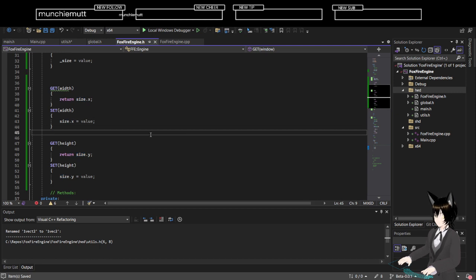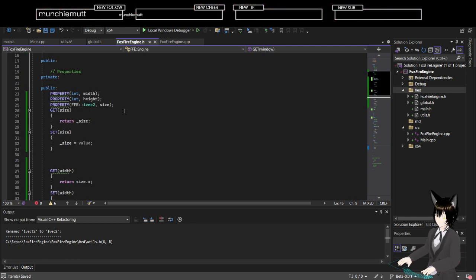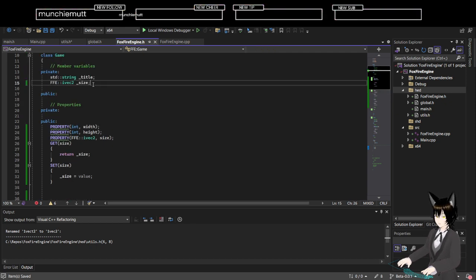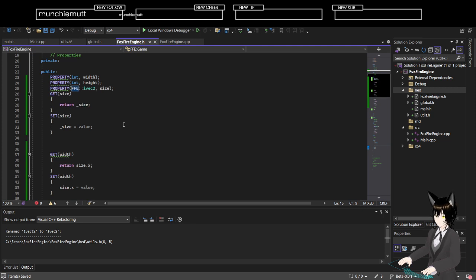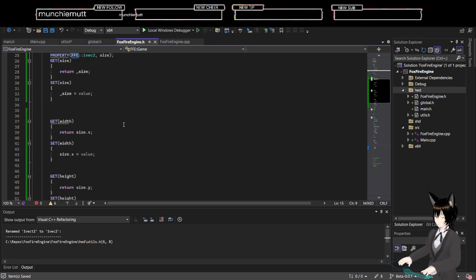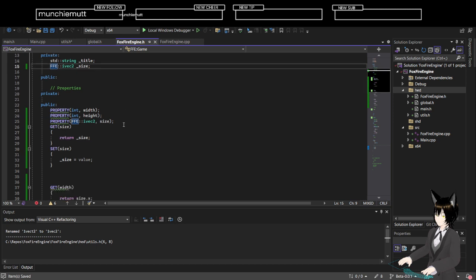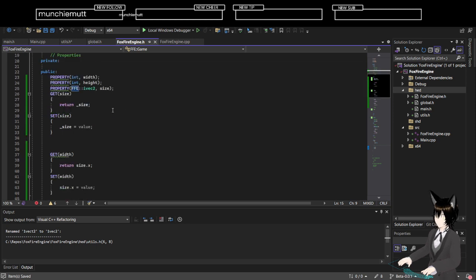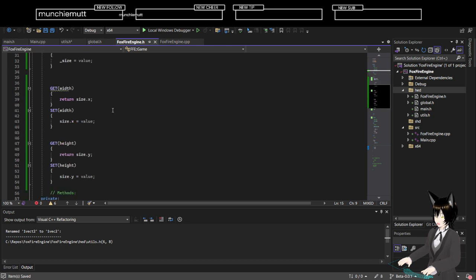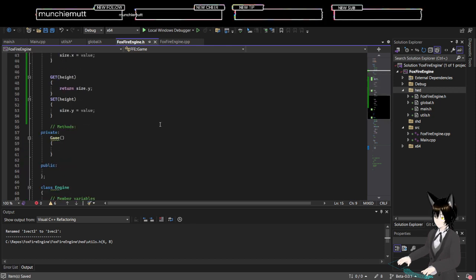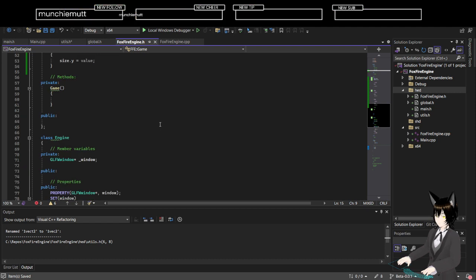Now this makes things a lot nicer in the engine, because now I have like one member. I have one variable. And the individual parts of that variable have multiple names, right? Because I could take a look at size directly, and I can set it directly, or I can call width and height, right? Which is really nice.